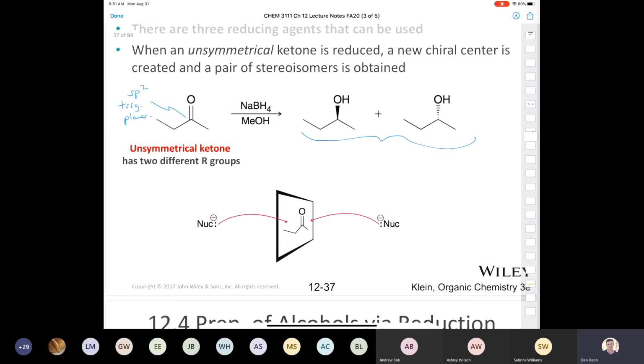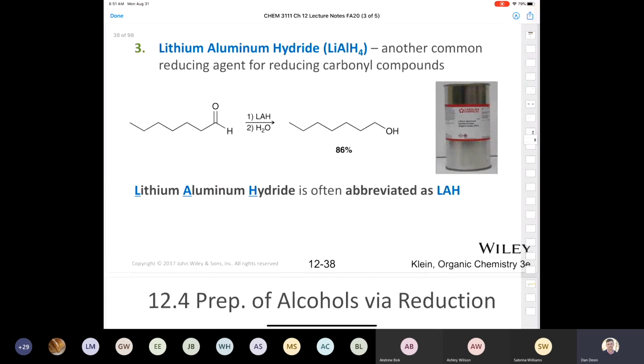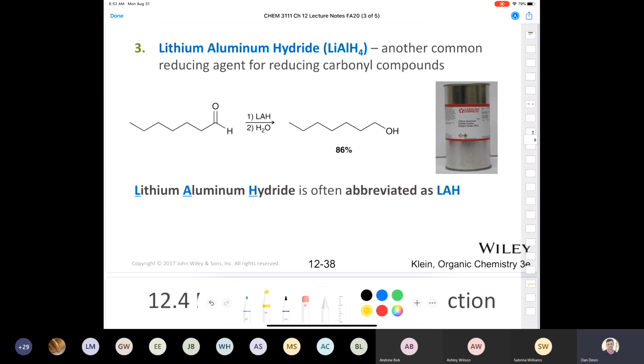Let's take a look at another reagent, and this reagent here is responsible for probably the biggest accident I've ever seen in a lab. I saw somebody taken out of the lab on a stretcher, and it was for not using lithium aluminum hydride properly. So lithium aluminum hydride is LiAlH4, very commonly used reagent. And if you're like, Mr. Deon, that sounds scary, if you saw somebody get really seriously hurt.